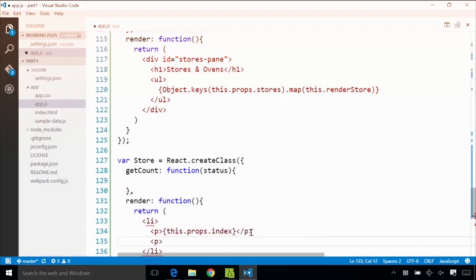And here's where we could have used that prop type validation. So I'm going to say orders confirmed, and I'm going to take this dot. I'm going to use the get count function. So I'm just going to add that curly brace right there. So I'm going to count how many confirmed orders have been placed to this store, and I'm also going to do the same thing, but for the other statuses.